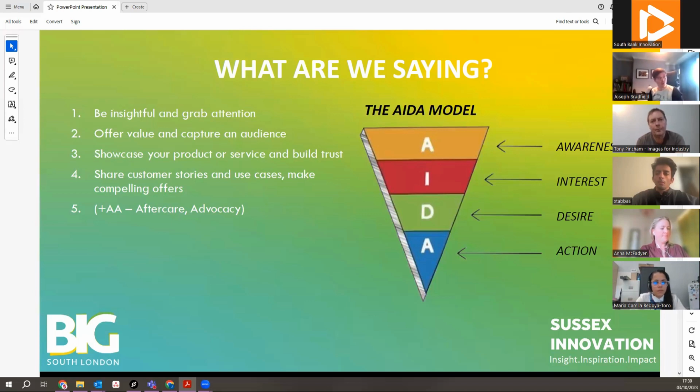There's also a school of thought that after you complete this funnel, there's actually two further A's to think about, and those are aftercare and advocacy. So if you think of those customers who convert as the people who are going to be referring your next batch of customers to you, it's really important that you give them the best possible service. I'm sure you're all doing that anyway, but the other half of that is giving them opportunities to share the quality of that service with their network. So making it easy for them to become advocates for you.